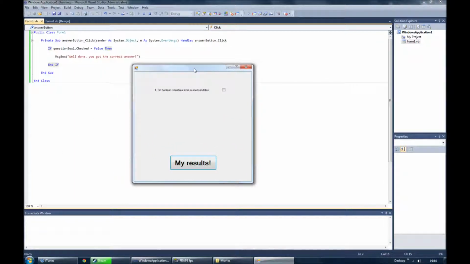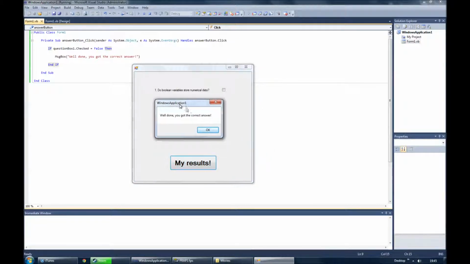So let's give that a go. Let's first try ticking this box, which means that we have the incorrect answer. What should happen is when we press my results, nothing happens. And as you can see, I'm clicking it and nothing is happening. However, if we uncheck the answer, then our button will do this.